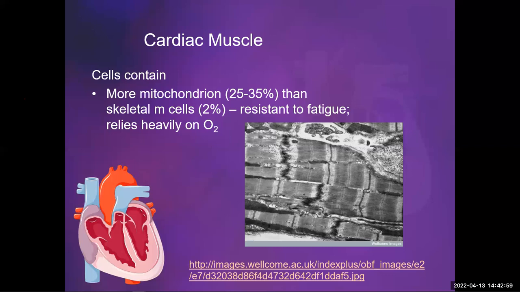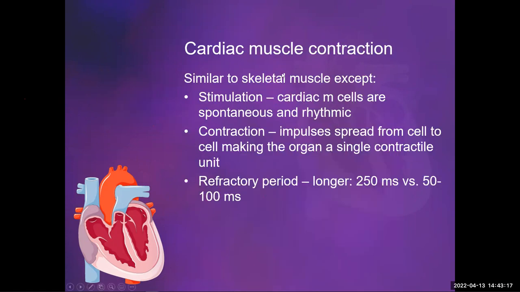I digress. Let's continue. Because cardiac muscle contracts continuously, it has a lot of mitochondria present in it, because mitochondria are very important for energy. So muscle contraction is similar to skeletal muscle, except the stimulation of these cells is spontaneous. Now, does your heart ever stop? When you're sleeping, does your heart stop or does it continually beat? It continually beats. So therefore, is it under conscious or unconscious control of your body itself? Unconscious. Right, and which part of the nervous system is that in terms of unconscious control?